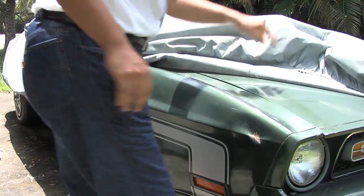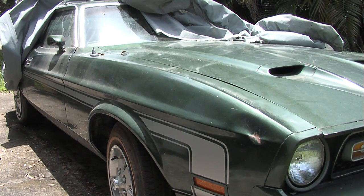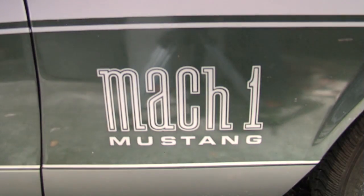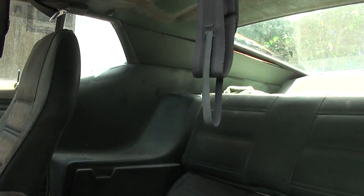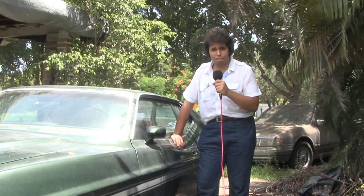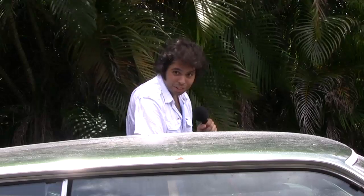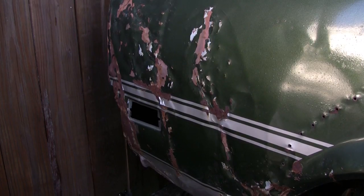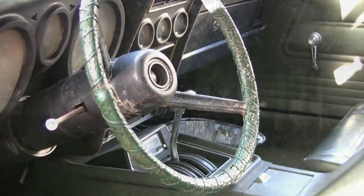At $1,500, this might be the most expensive automotive detailing brush ever made, but I don't care because it came with a free car — specifically this car, a 1971 Mustang Mach 1, virtually abandoned in the original owner's driveway. It's the quintessential barn find without the barn. I tracked down the original owner in Kentucky and asked if he wanted to sell it, and he did. Of course, like any old car, it has a few faults: quarter panel smashed, unibody probably bent, heater core leaks, doesn't run, and it smells of mold. Sounds like fun.